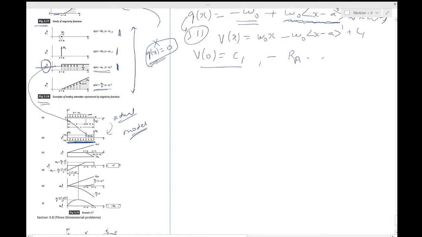So that way you can find the values, and similarly you have to find 3.12, and M_B is what you would have. Okay, so you can just make those substitutions, and then you will also get a C2 somewhere in this one. This you have to find out by putting in M_B(0) equal to 0, and you should get C2. So using this, you should be able to draw the shear force and bending moment diagrams.